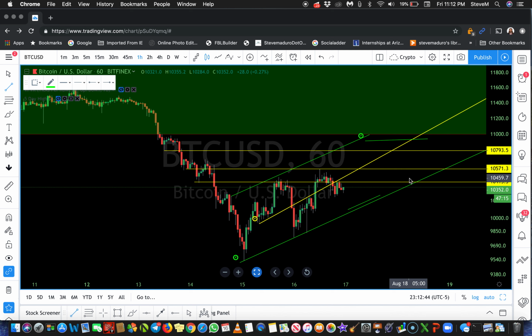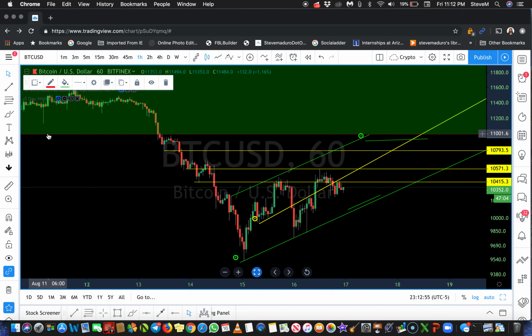And I want, let's see. I want to mark this zone here. This is not a sell limit zone for me. So I'm not going to mark that because I don't think that this thing is going to do this and then bounce down. I don't believe it's going to do that. If I were to mark the tops of these trends, and again, guys, yeah, I'm drawing a lot of lines, but they're not going to stay on my chart. I'll show you exactly what my chart will look like.